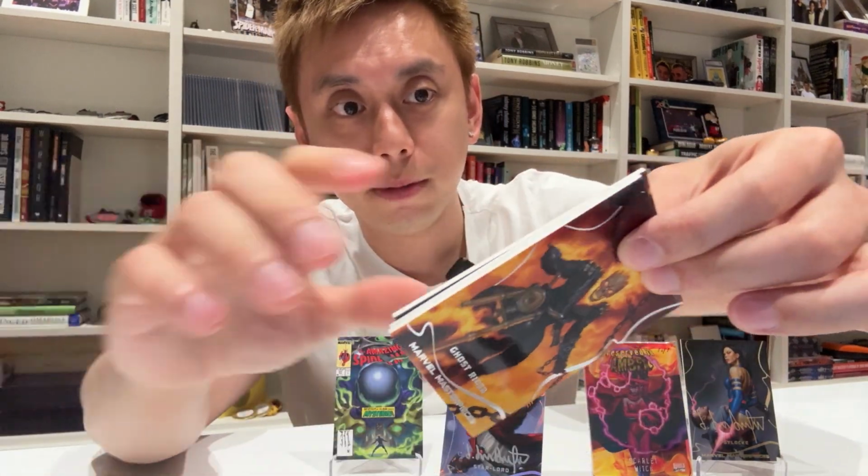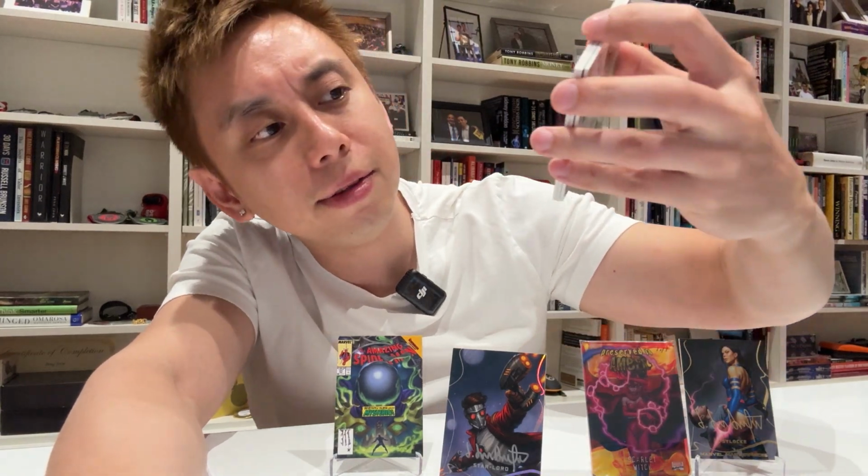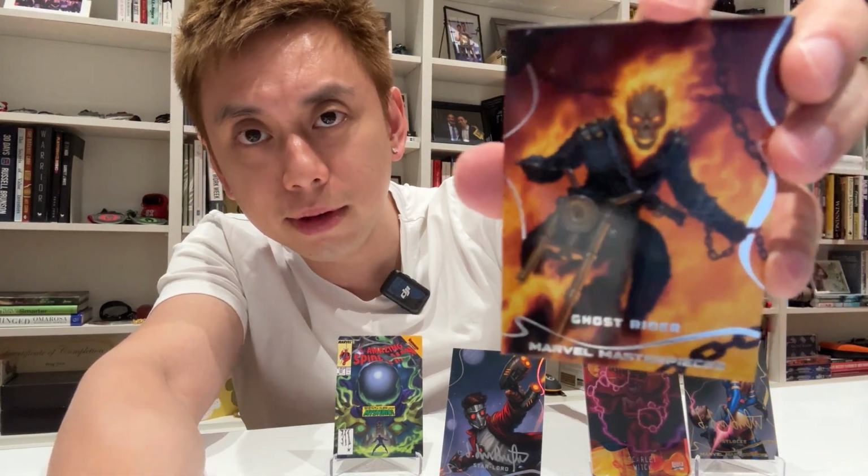Pack number 5. Ghost Rider. Look at that art. Look at the art.